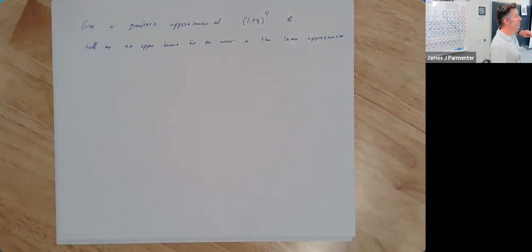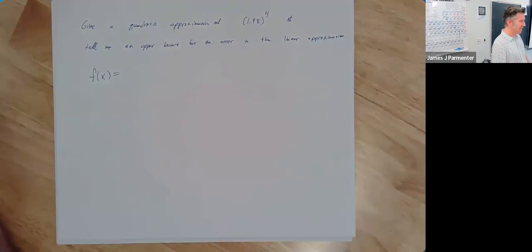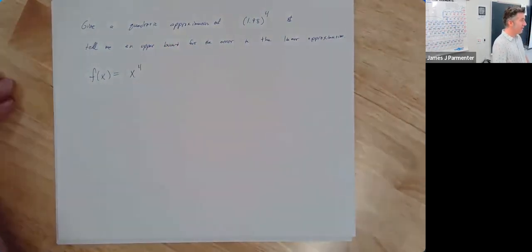All you do is you take the thing you're trying to approximate and replace the number that's in the function with x. So instead of saying I have 1.98 to the 4th power, I should really say, is it x to the 4th or is it 1.98 to the x? Which number seems more terrible to keep? Yeah, 1.98 is terrible. I don't want the 1.98. The number that's kind of terrible, that might be close to a number that's nice, is the one that should get replaced with x. So the function we're actually going to use to approximate 1.98 to the 4th is x to the 4th.